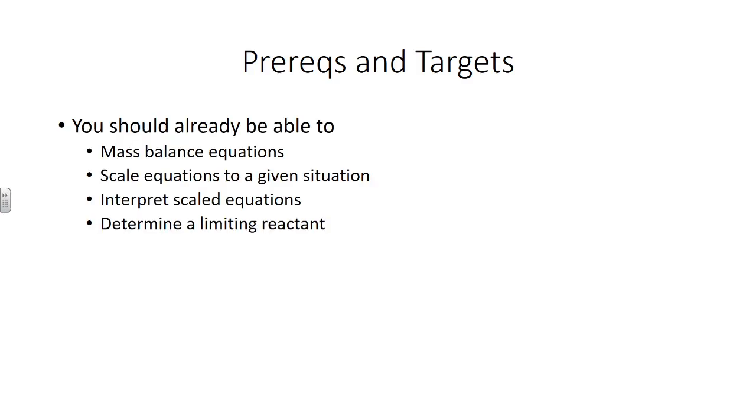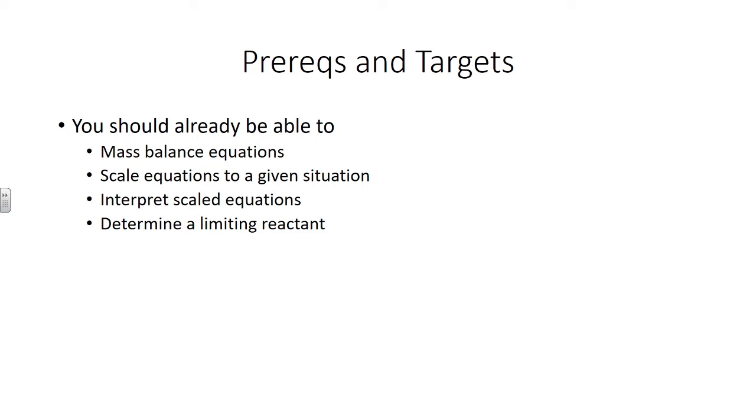In this video, to be successful, you need to already know what it means to mass balance an equation. You should know how to scale equations to a given situation. You should be able to interpret scaled equations. What does this mean? And you need to be able to determine a limiting reactant. So we will be having limiting reactants in these, and you should be able to do them using the scale factor method.